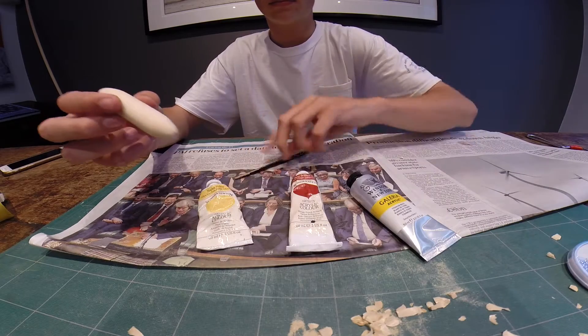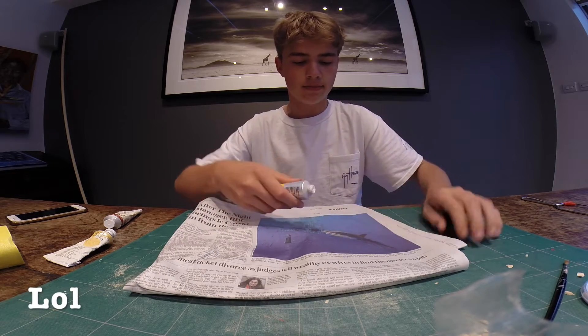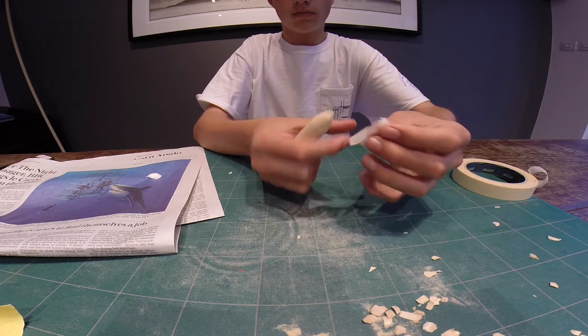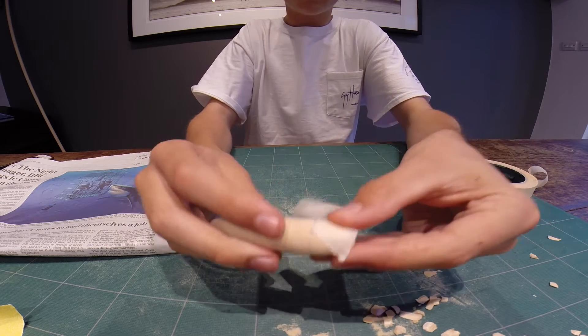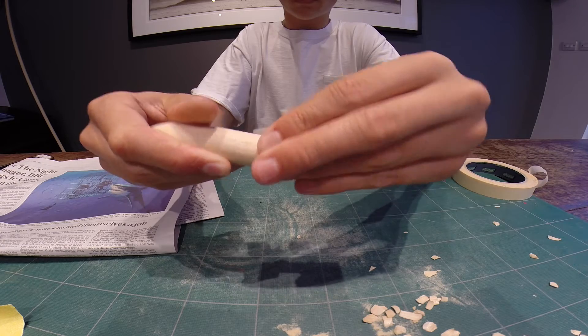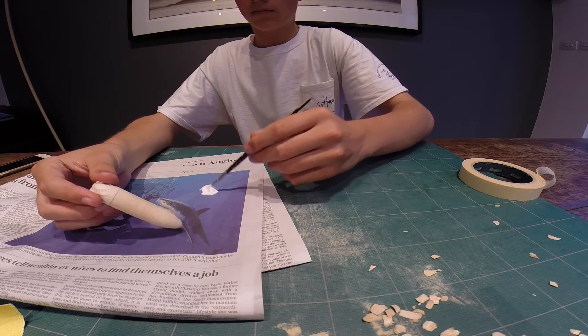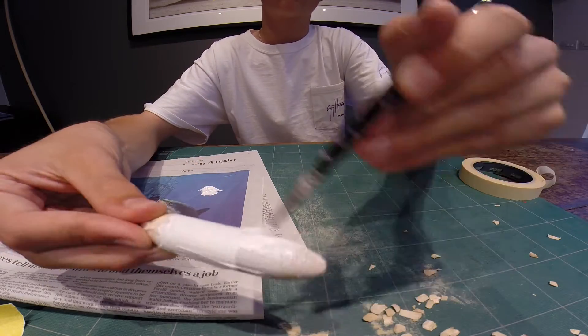We're going to use a yellow for the eye. If you are up to date with British politics you'll know what I'm doing here — there goes Boris Johnson. Anyway, back to it, just a bit of banter. So you want to take some masking tape here, rip it off like that, and place it around the head of the lure. You'll see why — it's so when you paint the white paint first it doesn't go into the section where I'll be painting the red. Just finish wrapping around the tape, and then with a nice paintbrush start doing some long smooth strokes with the white paint along the body, just like that.